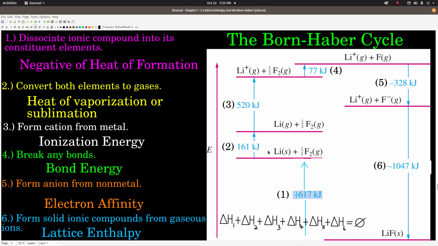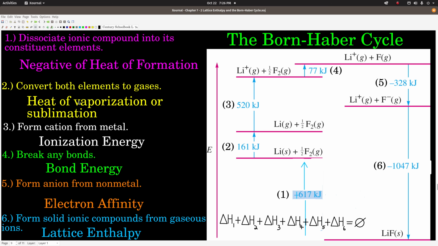The opposite, forming lithium fluoride from its constituent elements, that's the definition, if you remember back to the thermochemistry module, of heat of formation. So we can look up the heat of formation of lithium fluoride, and the amount of energy it takes to break that apart is the negative of that. So the enthalpy change associated with step 1 is the negative of the heat of formation. Next step, we always follow the same steps in the Born-Haber cycle, is to make everything into a gas. In this case, fluorine's already a gas, so we don't have to worry about that. If it were a liquid, like say bromine, we'd have to make it into a gas. Now lithium's a solid, so we do have to make it into a gas.